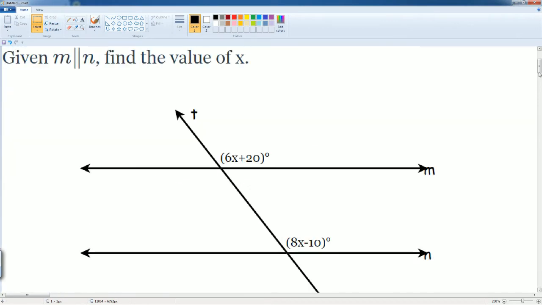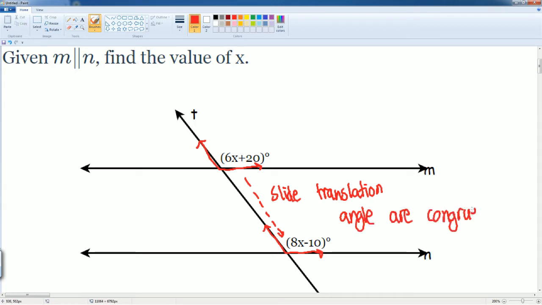Let's zoom in to see how these angles are related. This angle on top right here can be slid down right here. Then we saw that we can slide it down using the transformation of translation and we saw that these two angles here, the angles are congruent. That means they are the same.